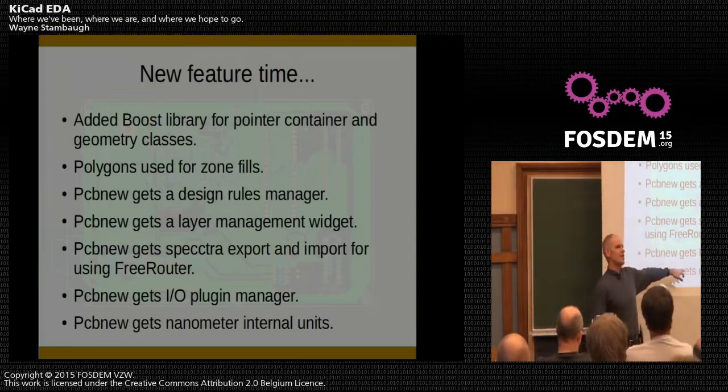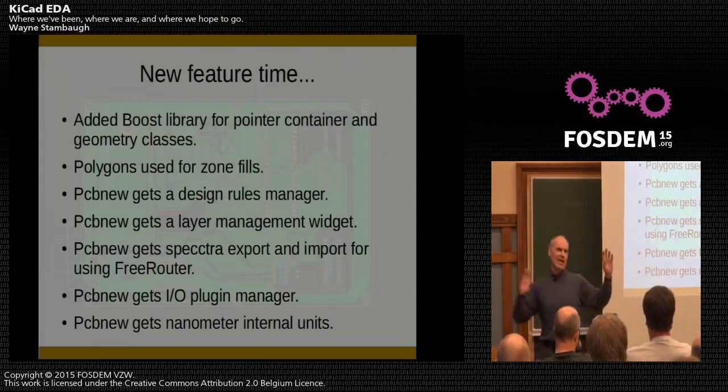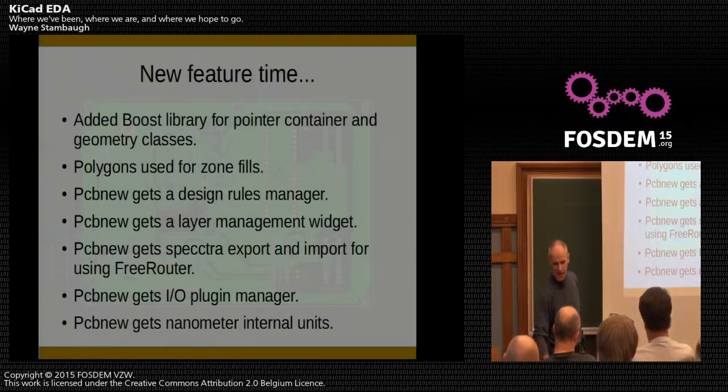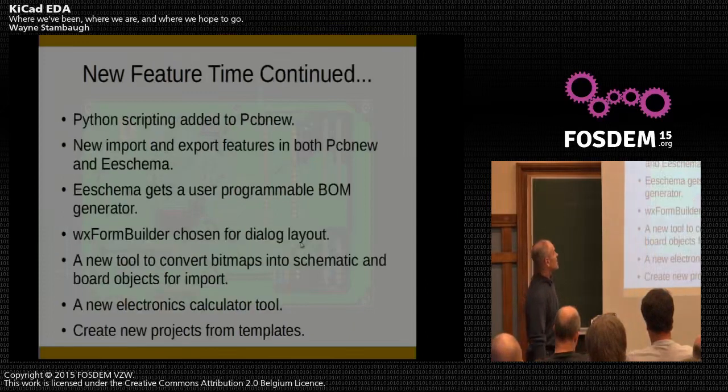Internally, originally, I think PCB-new was 10,000ths of an inch was the internal unit. And so, you know, all the classic floating point rounding errors, we're all familiar with all those. You start doing things down here with little numbers, and it falls apart. So we went to nanometers, and now everything's integer. Big integers, but it's integers, and so there's no more rounding and whatnot. And you can always get from metric to English, which is kind of nice.